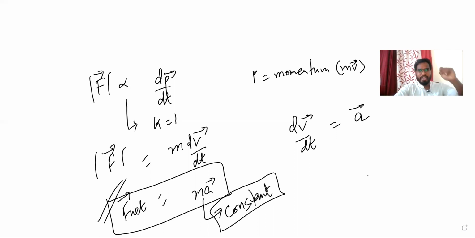So always, whenever in an object more than one vector quantity is acting, you are supposed to find the net of that. So here also we'll find the net. Fine. Let's see, the main thing is what? Where we can apply it: if mass is constant, then net force is equal to ma. If mass is not constant, then we cannot apply net force is equal to ma.